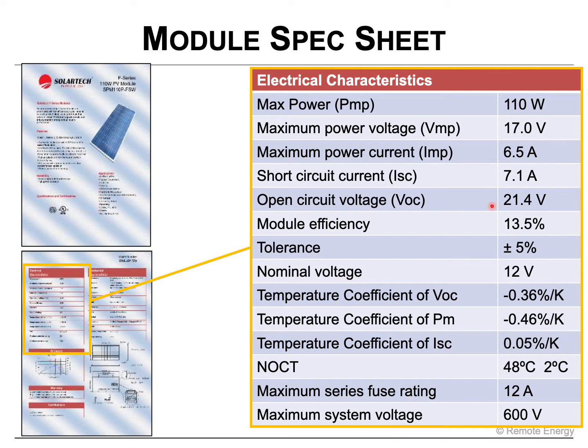And then we also see that they have the open circuit voltage, or VOC. And this again is an extreme number. This is if the PV array was not connected to anything, there was an open circuit. This would be the maximum amount of volts that we would see. So it's 21.4 volts. It's higher than the voltage that we would see if we were running the circuit under load.